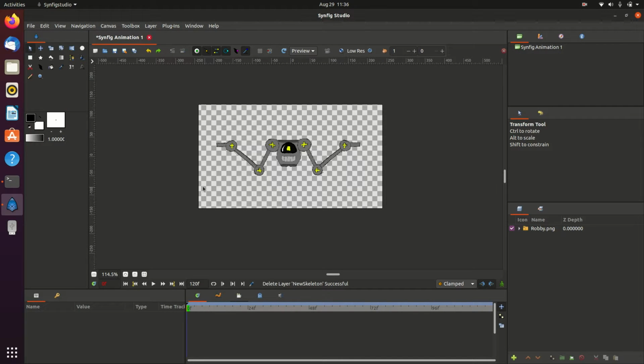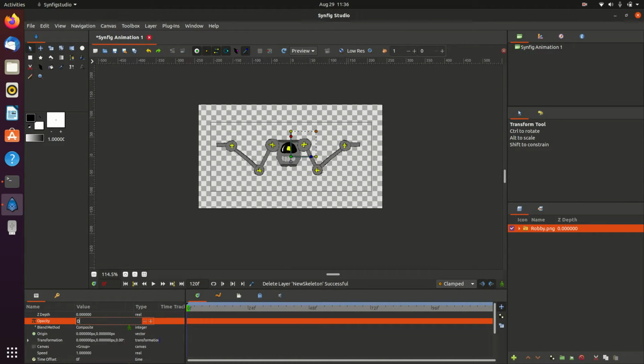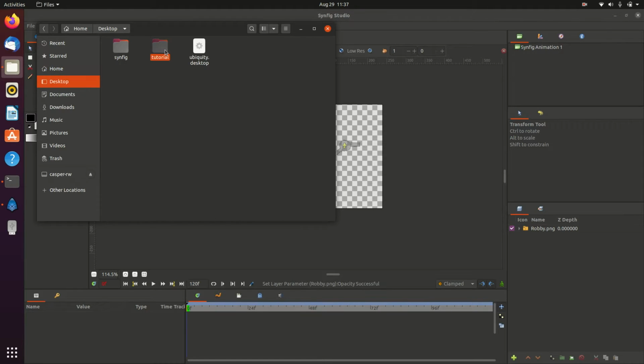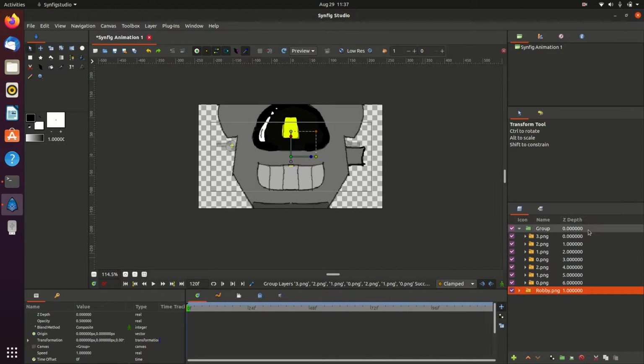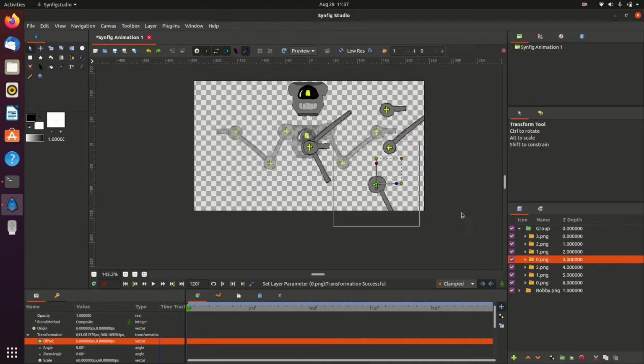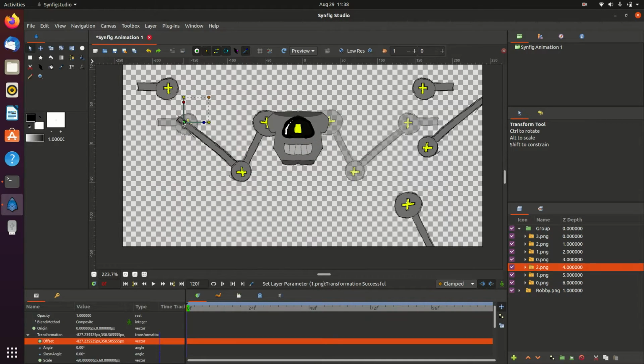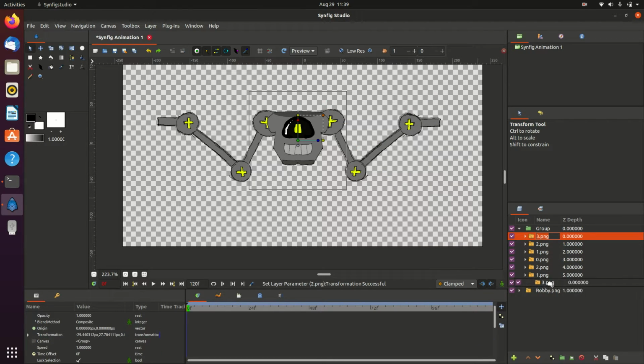Meet Robbie, the robot. Let's try to get him animated by the end of this tutorial. Let's use this as the reference to assemble him. As this is the reference layer, let's bring down its opacity. Now, let us import Robbie in pieces. It's assemble time now. Now we have Robbie assembled in pieces.